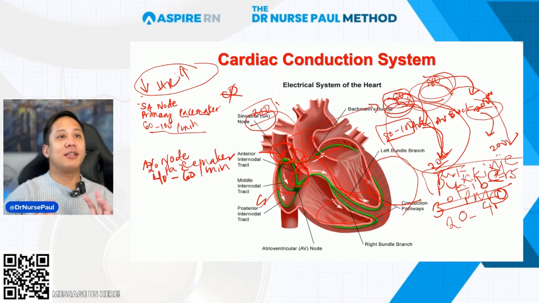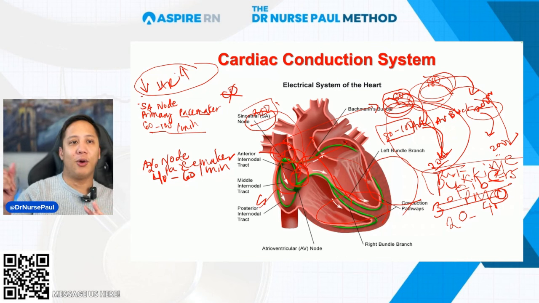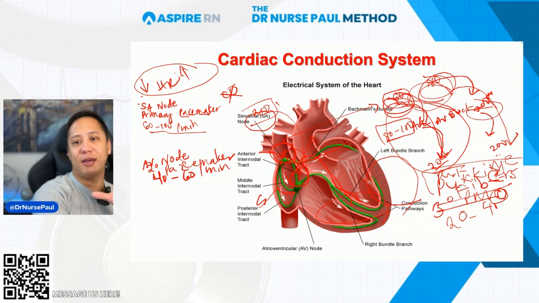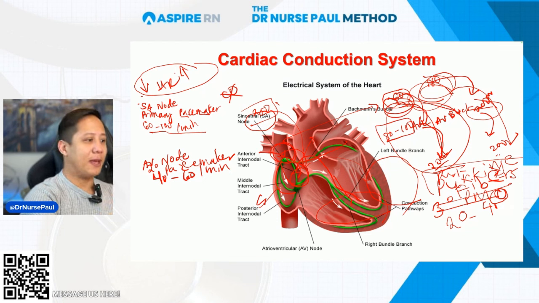So let's recap. Primary pacemaker, go. So Purkinje fibers can create their own rhythm, all right? It's just not enough. So that's why the SA node should still always take the lead. That's why in the cases of tachycardias, we defibrillate the patient, to stop all that rhythm so that the SA node can take over, because the SA node is the primary pacemaker. So again, SA node, very good.